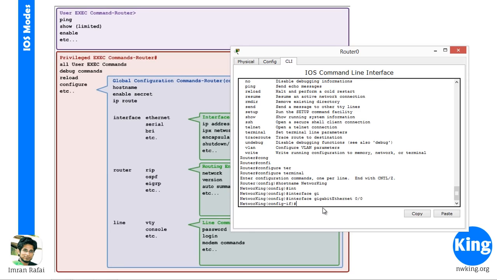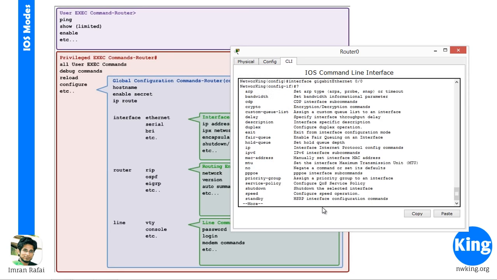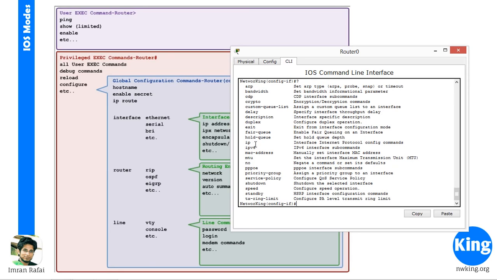So whatever changes you make here is going to apply to that particular interface only. If you do question mark here, you would see different commands like IP, IPv6, MAC address, priority, shutdown, PPPoE, bandwidth, CDP, crypto. All these commands are relevant only to the interface.